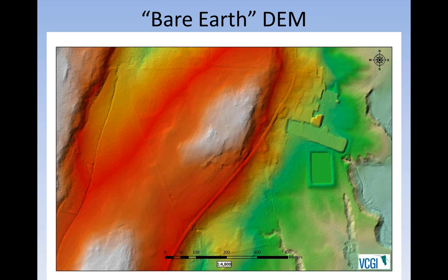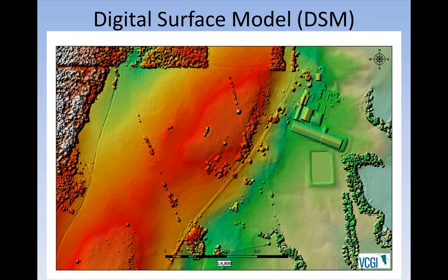Now, using the first returns, we're able to get the digital surface model, and this paints quite a different picture, because now we can see the forested areas at that area of topographic relief. We see the actual barns and the farmstead here, all the different outbuildings. These could be stone walls. They could be those round hay bales stacked on top of each other. It's really hard to know, but there's a different level of information in this data set than there was in the other.